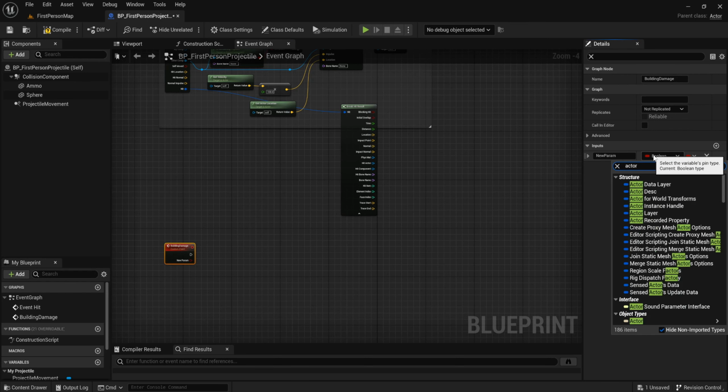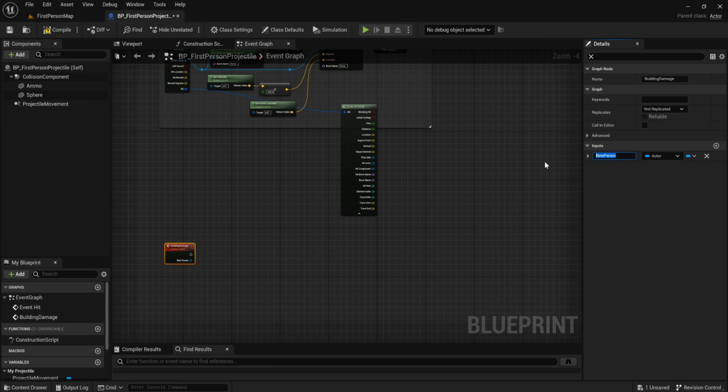The type is actor object reference, and this we name it other. Add another input, hit, and vector.